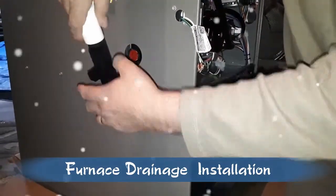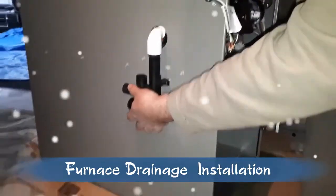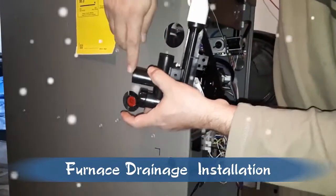Okay. Our need is now the condensation on the other side. The way we do it will be like this. In both sides, we have condensation. Yeah, then we can. So that's why. This one is for the clean out, we cap it, and this one is for the vent. That's for the drains.